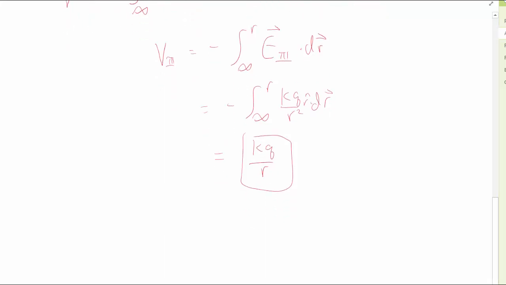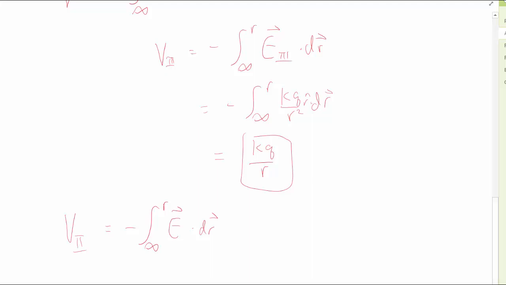Okay? Then you say, well, what about region 2? What's the voltage in region 2? Well, I'd say you need to do the exact same thing. Let's set up an integral from infinity down to R of E dot dr. That's literally the definition. You say, okay, well, when I do this, this is kind of interesting because I have a piecewise continuous function. You're like, oh no, he's using words for math.